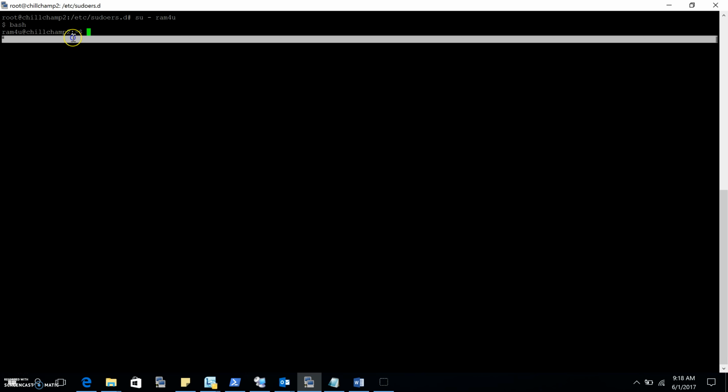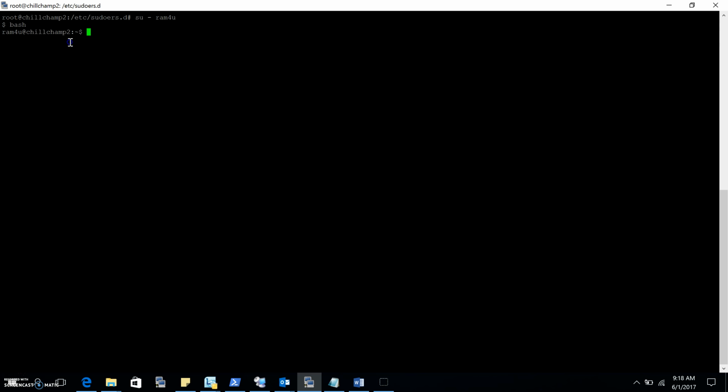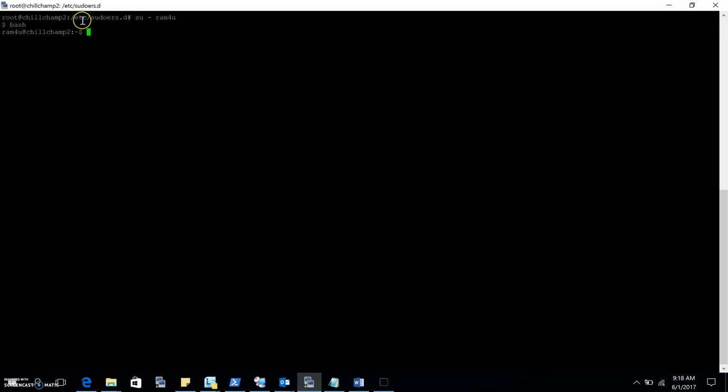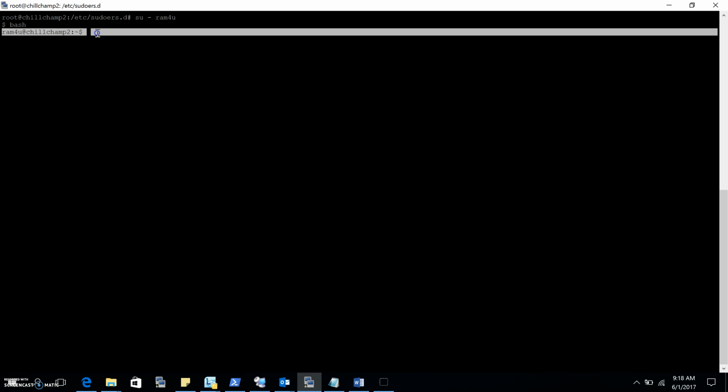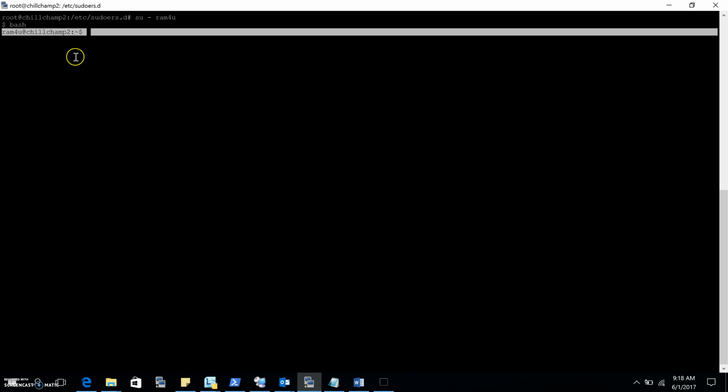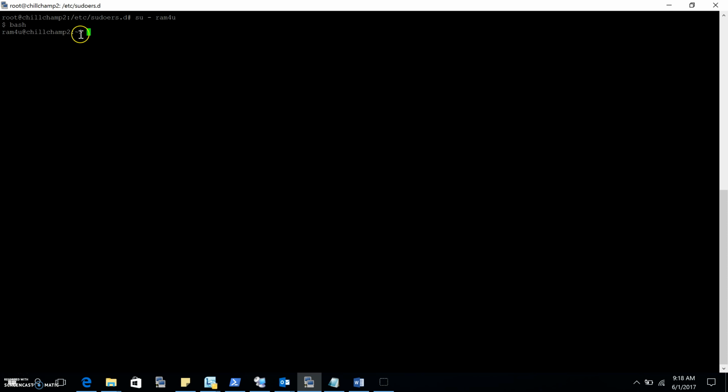Let me tell you why we are using RAM4U or any user specific. Because root is a destructive as well as creative user. It's actually mighty user in Unix or Linux. So instead of running things as root user, it's better if you start using any user to administer any application.